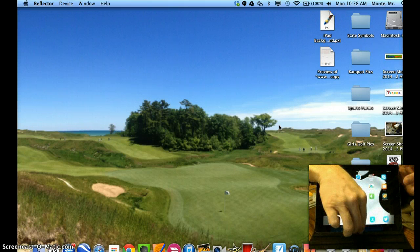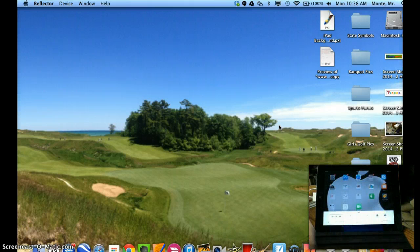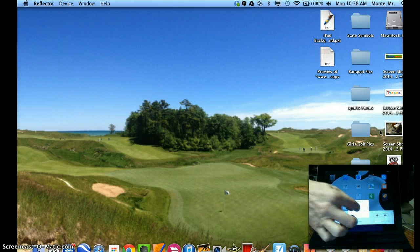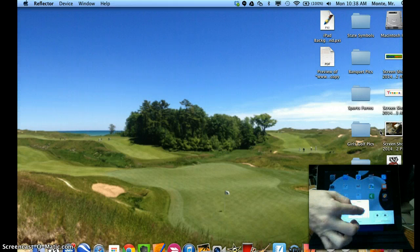Now 2 fingers from the bottom of the iPad, and I'm going to swipe up. That's the same with your iPhone. It's just a 2-finger swipe from the bottom up, and there's a little AirPlay icon down in the middle on the bottom, so I'm going to click that. And then you get to choose which computer you would like to use to mirror your iPad.